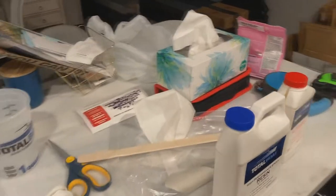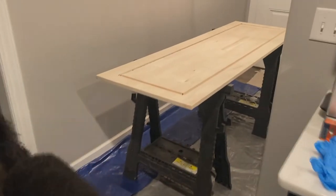The house is a mess right now because Steph just moved in and we're not cleaning up very well.